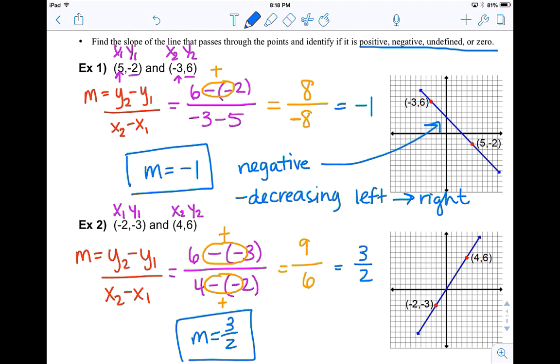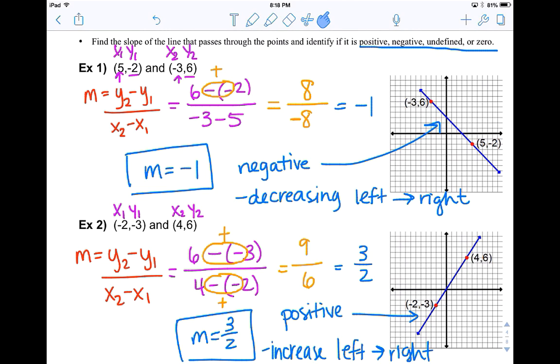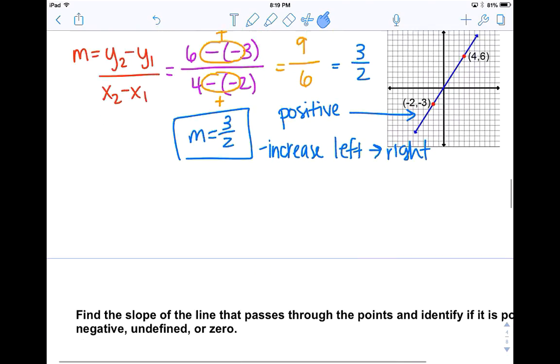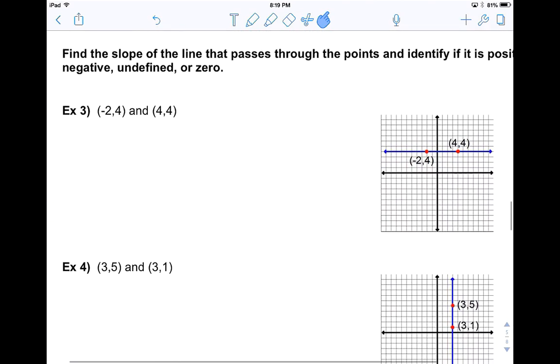Now this time we got out a positive number, so this is going to be a positive slope, which we can see on the graph over here. Positive slopes increase as we move left to right. So you can see the direction difference in these two graphs. One is decreasing because of the negative slope. This bottom one is increasing because of the positive slope. Alright, so those are our first two kinds of slope, positive and negative. Let's move on to talk about our last two kinds of slope, undefined and zero.